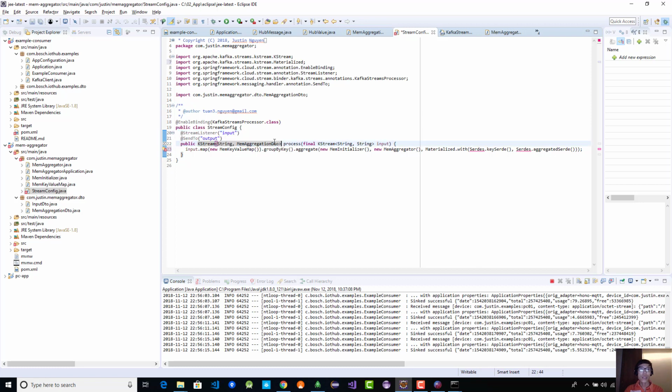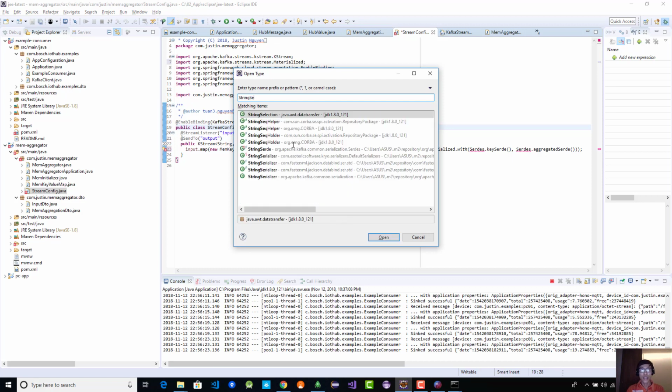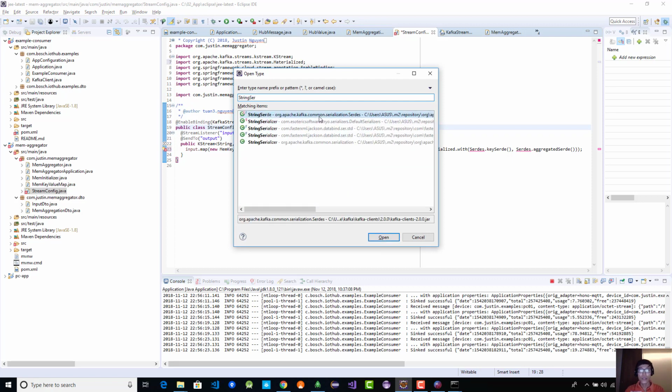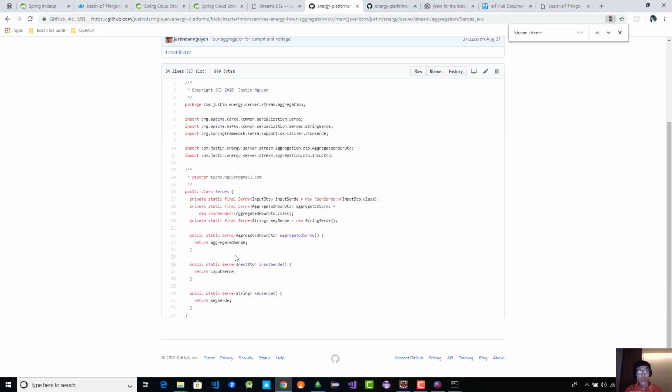So this one is nothing but the string, this one. I have a class for this here. So let's go and copy the configuration here.